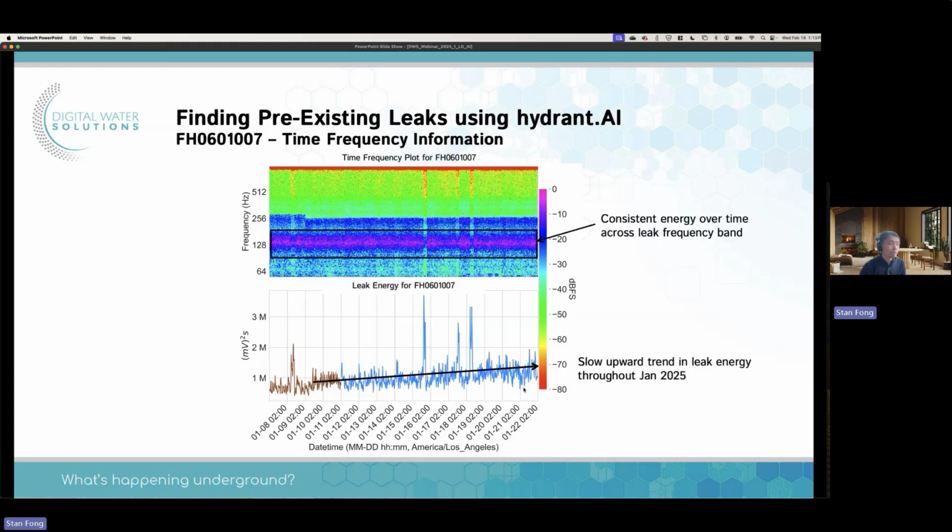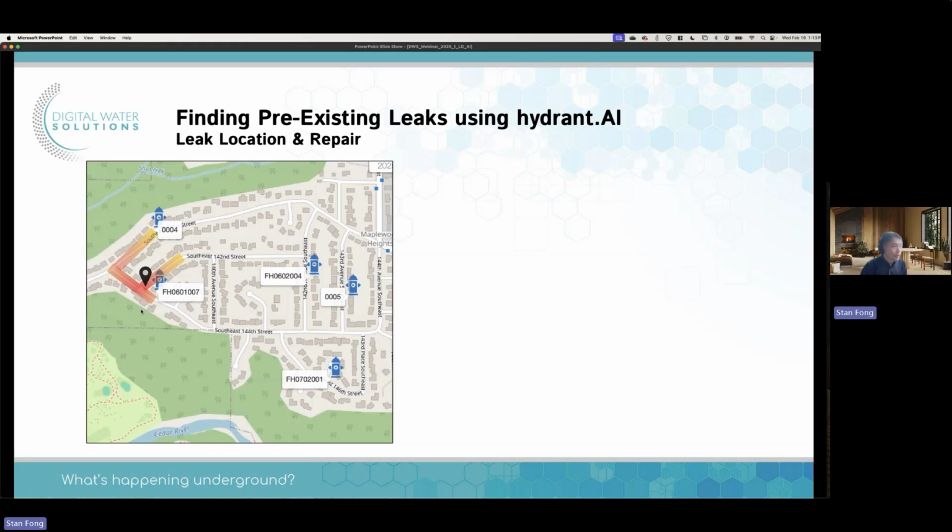So this is something we can tell you now. When we find a leak, we can keep tabs on it. We can tell you which leaks are going to be stable, which ones start to grow. And if they suddenly grow, we can tell you about that. So we identify that leak and then we're able to provide a location. And this is essentially the heat map we provided. Didn't look this pretty when we provided it to KC, but we gave them two things. We gave them a pin of where we think the most probable leak location is. And we basically gave them an area to search, if it's not at that pin. So start here and look radially outward from this location until you find it.